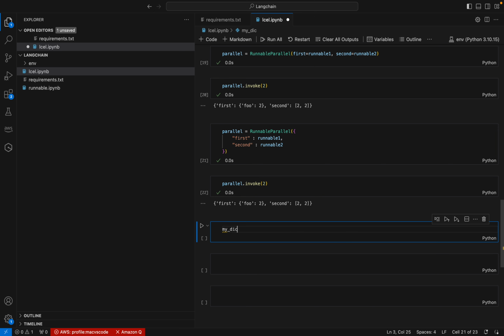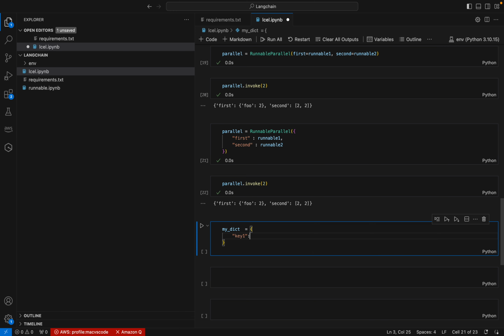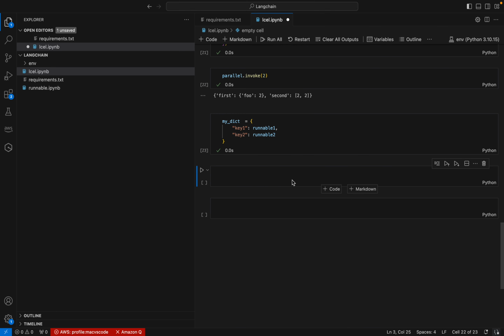So for that, let me create a dictionary here. I can say key 1 is runnable 1, and key 2 we can make runnable 2. Okay, so this is my dictionary and I want to make it parallel. For that I can have a parallel and my dict.